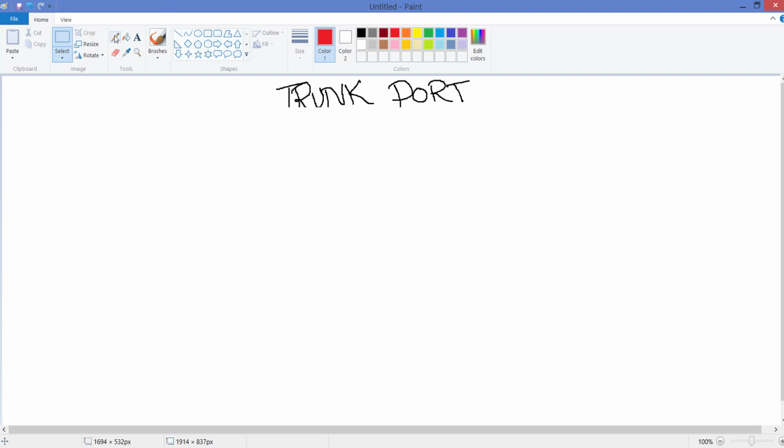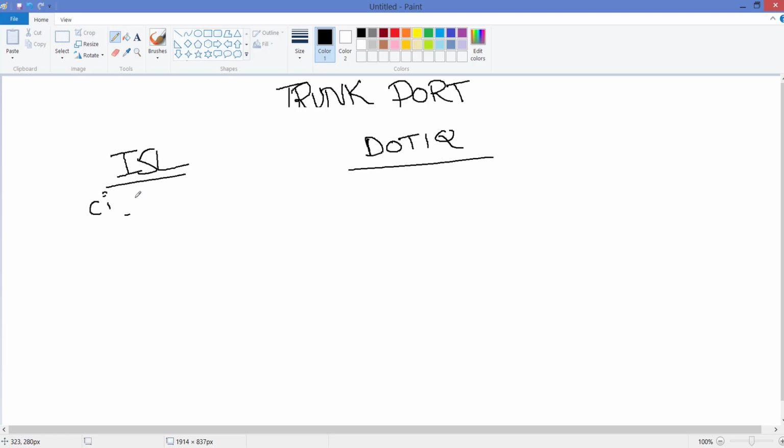There are two different kinds of protocol. One is ISL, another is DOT1Q. ISL is Cisco proprietary, whereas DOT1Q is open standard.